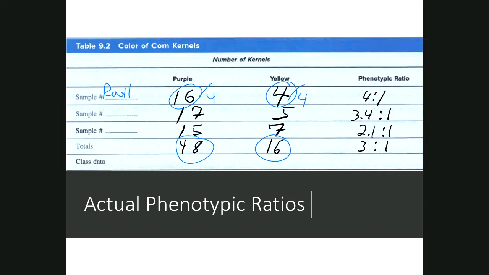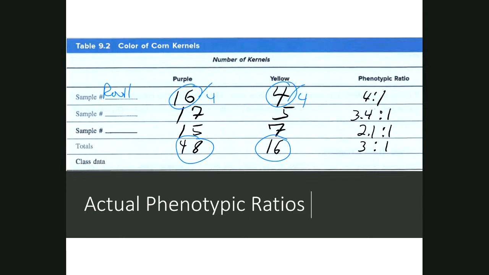All right, so in this case, you go out and you do some statistics. Are your actual phenotypic ratios close enough to the expected so that your hypothesis can hold, or are you going to go ahead and reject your hypothesis? All right, so you're going to need statistics. You don't want to eyeball it. You don't want to just say, oh, 3.4 is close enough. No, or 4-to-1 ratio is close enough.